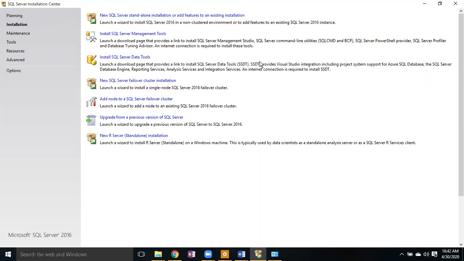Later classes will discuss SQL Server failover cluster installations. Now just go with the standalone server installation. In many organizations, I think 60 to 70% of servers are managed as standalone servers, and maybe 30 to 40% are maintained as cluster servers. In later classes, we'll discuss cluster installation. Now we'll focus only on the standalone installation. If it is a standalone installation, then select the first option.